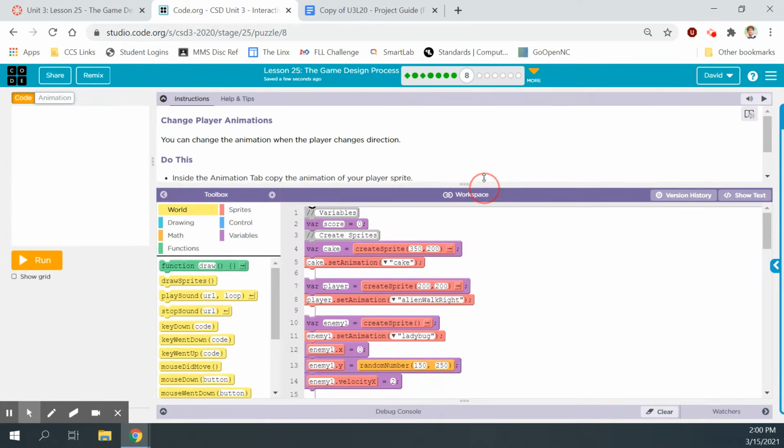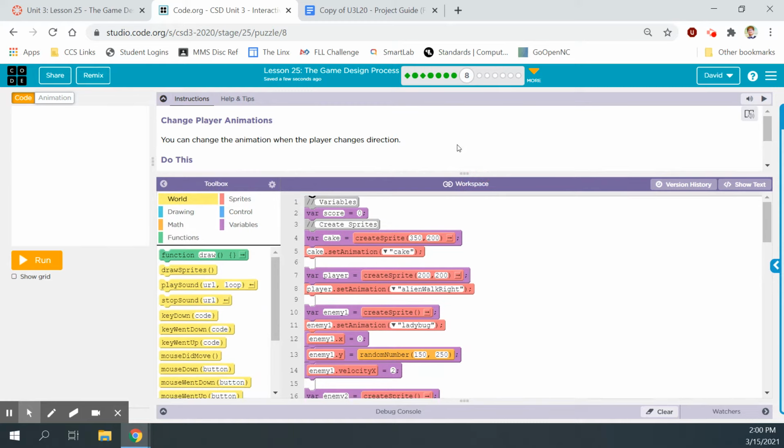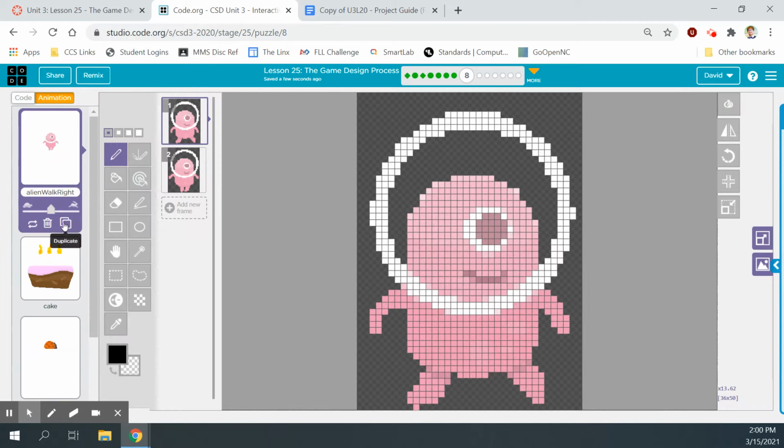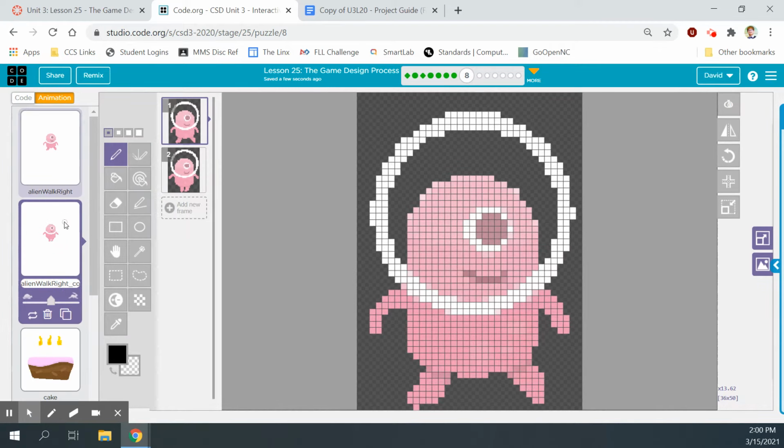Change the player animations. You can change the animation when the player changes direction. Do this. Inside the animation tab, copy the animation of your player sprite. Here's my copy button. I just hit duplicate. And I'm going to make this say alien walk left, making sure I maintain camel case.